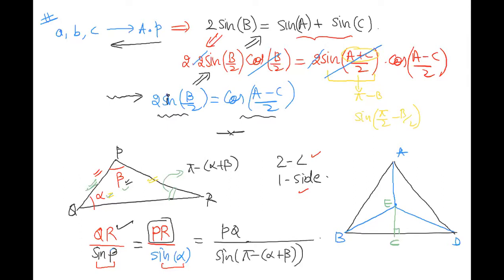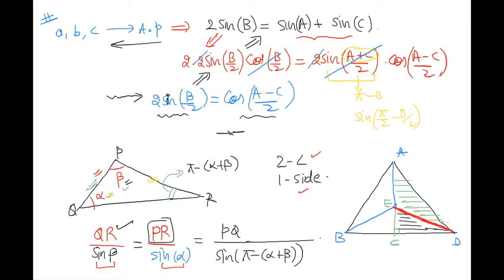So like this I will apply the sine rule. Suppose this is the triangle, and this side ED is known. So I'll try to apply the sine rule in this triangle and in this triangle. If a right angle triangle is possible, then it's well and good. If it is not, then also no problem.